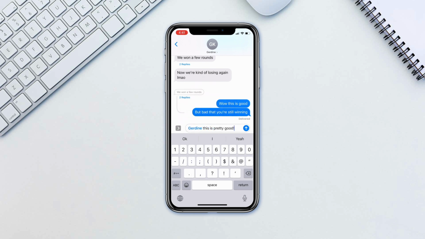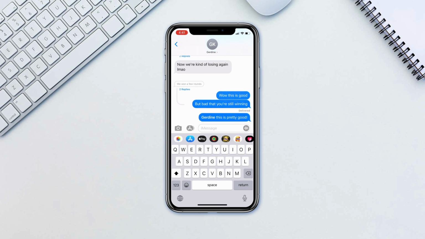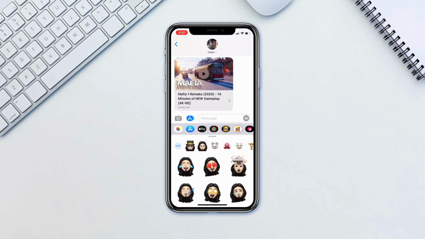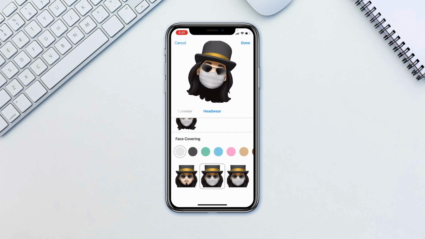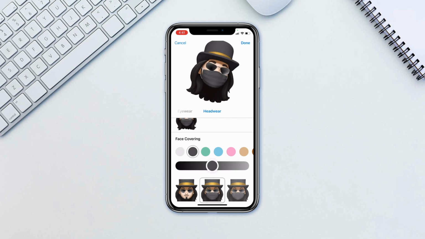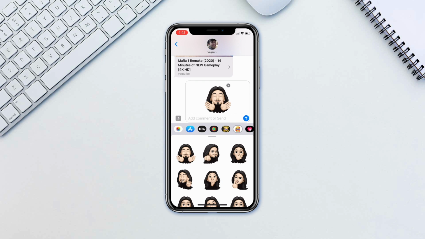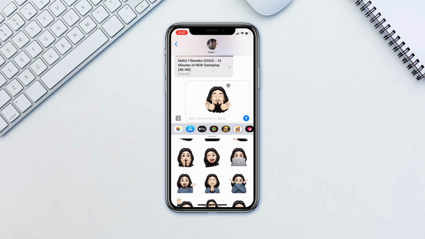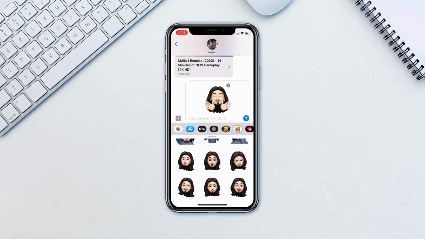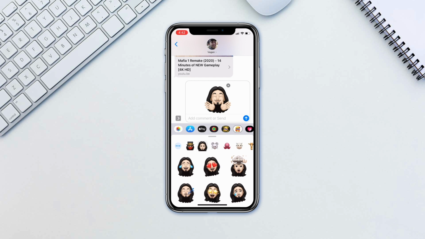iOS 14 also boasts some cool new updates to your favorite emojis. There are fresh hairstyles, headwear options, face coverings, and more age options to better express your personality. There are also 3 new Emoji Stickers that you can send, namely a hug, a fist bump, and a blush. Further, Memoji and Emoji Stickers now look even more expressive thanks to revamped facial and muscle structures.